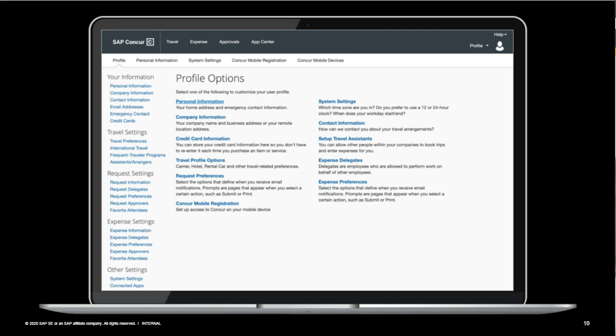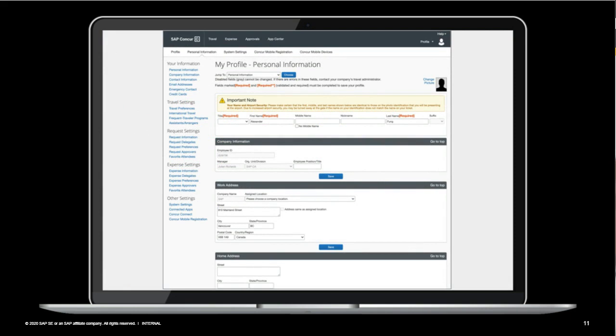And this is the personal profile or personal information within the profile, and there's just a lot of different areas. One of the things that you have the option to do is to make it mandatory that employees put in their emergency contact information. So as they're filling this page out, they cannot advance unless they absolutely provide that emergency contact information, which we actually think is a best practice, especially as you look towards ensuring duty of care for all your employees.